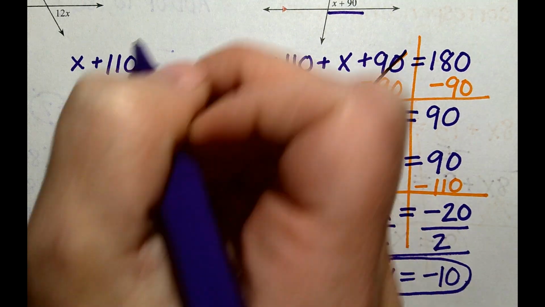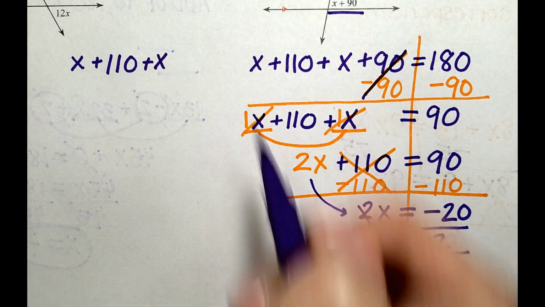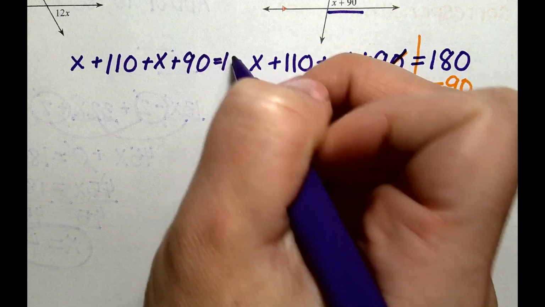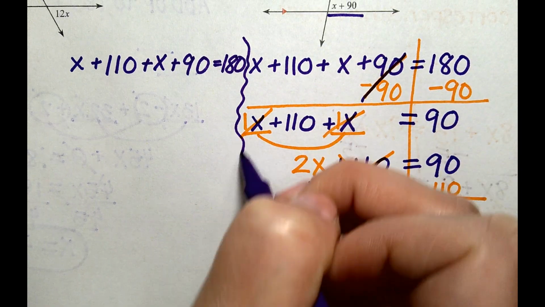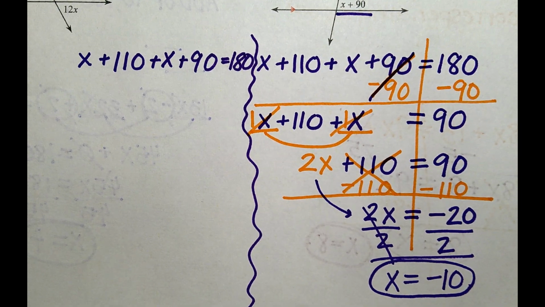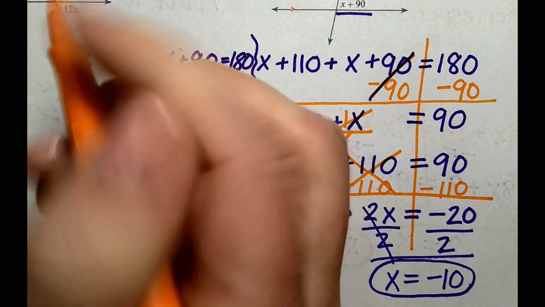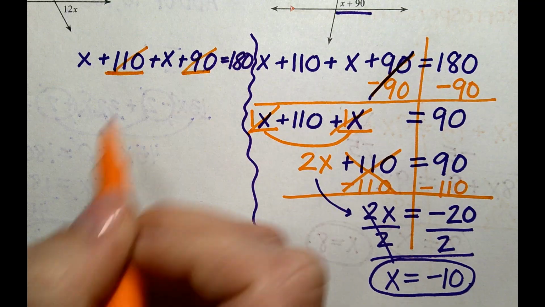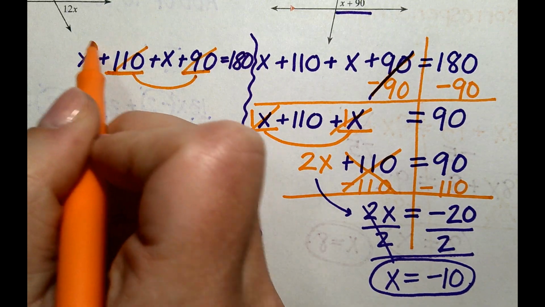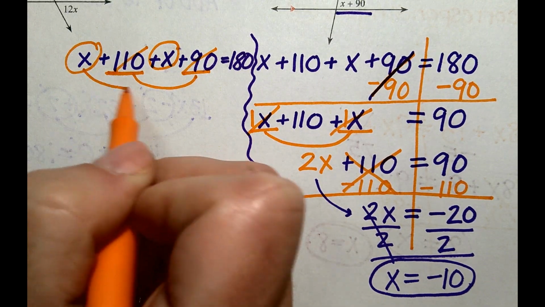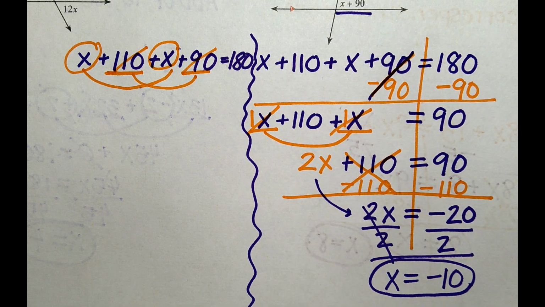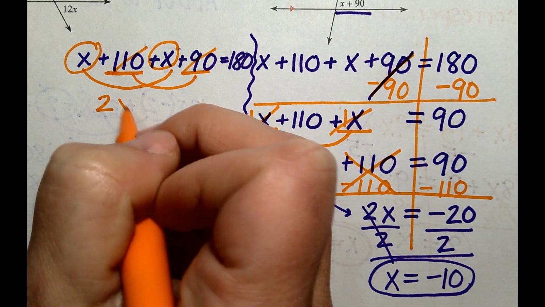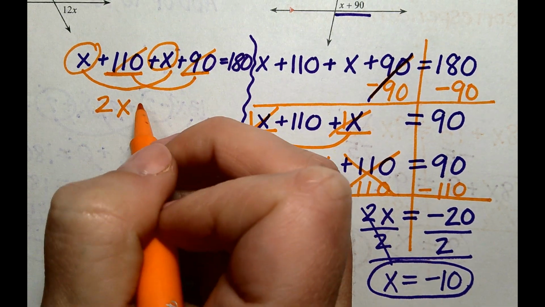Did you combine like terms? Yes. That way we'll usually be a little quicker. Okay, so in this step, you said you did 110 plus 90 because those are like terms. Yes, and like terms with the x's. So instead of doing a bunch of steps, we can do it all at once. X plus x is 2x. 110 plus 90, what's that?